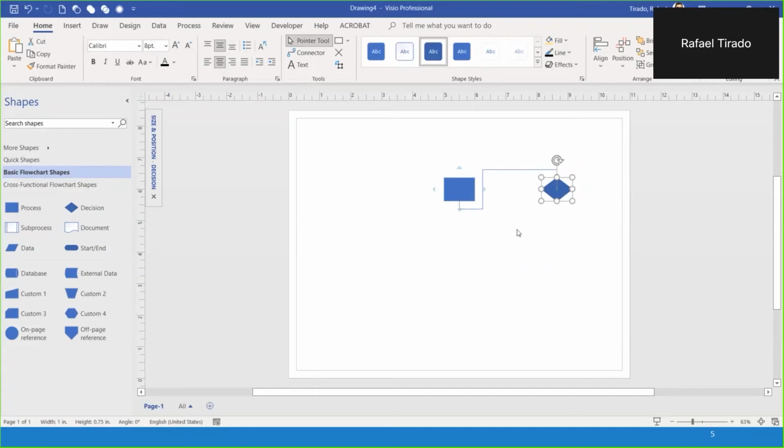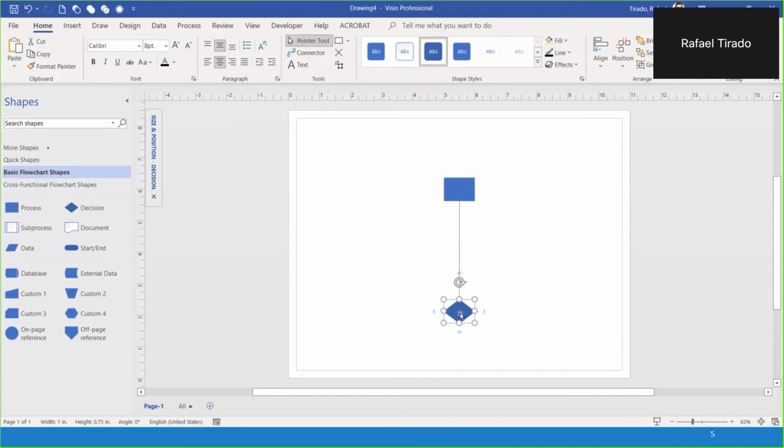So these two shapes will always be connected from the bottom of one shape to the top of the next one. Doesn't matter what I move it to. I can take it to the left, I can take it up, and I can move it to the bottom. They will always be connected from the same connecting points.